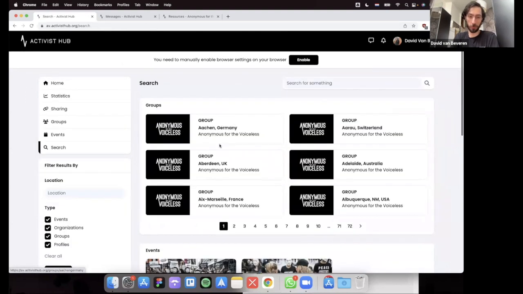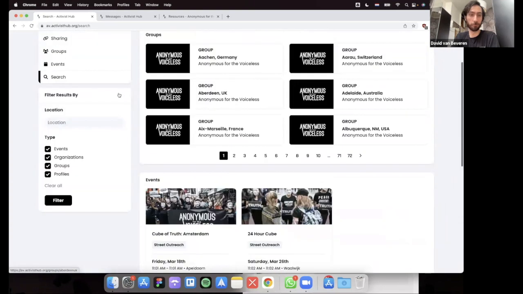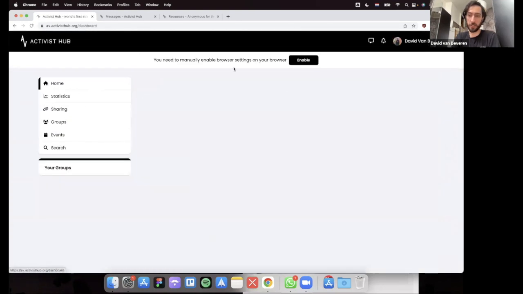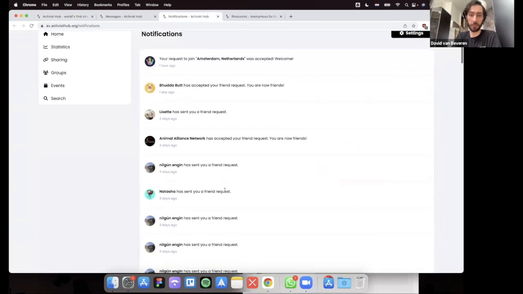Then you can search for groups and events and different profiles and people that are on here. Of course you have messages, so you can send messages to each other like Messenger. And you also have notifications, so you can see all the different things that are occurring.